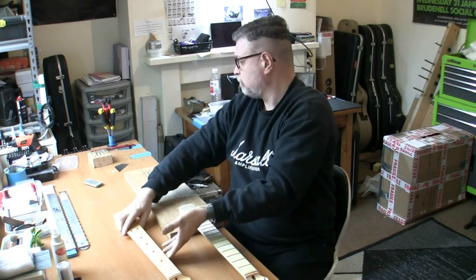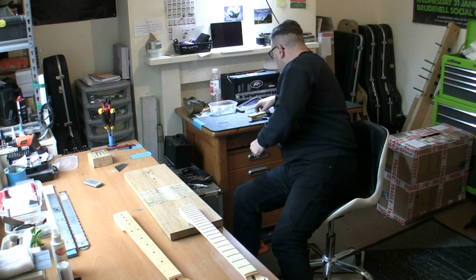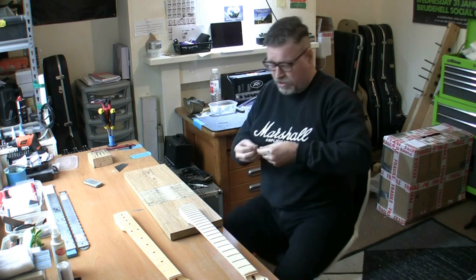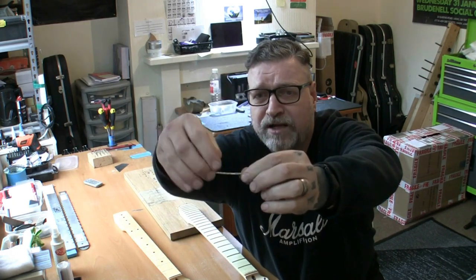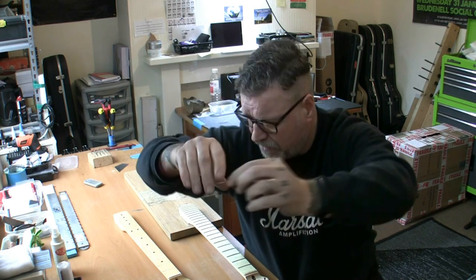I'll show you a couple. I've had to chop into them and kind of pull them that way, and some of these were horrendous. You can see with the eyes, one is a prime example of one right here. Look at the top of the fret, this end. I had to crush, basically get my nippers in and try and get them just under a side. I had to use a lot of pressure to get at them. Really, really messed up and chewed up there because I had to get either side.